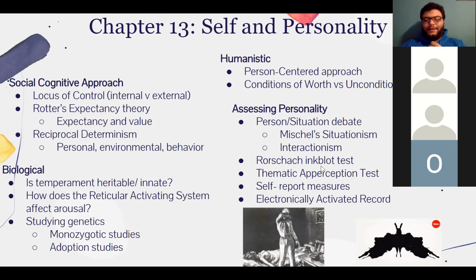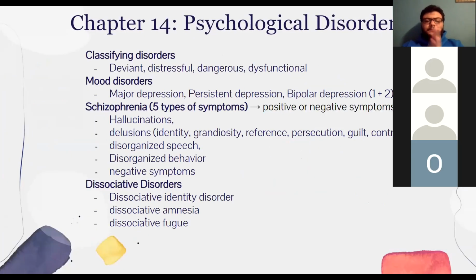Thank you so much. So interactionalism is when behavior is based on both situation and personality. And then emotions, cognition, and behavior are deemed dangerous, again, to either the person or people around them, and dysfunctional when the person can't go through their daily lives without said emotion, cognition, or behavior.